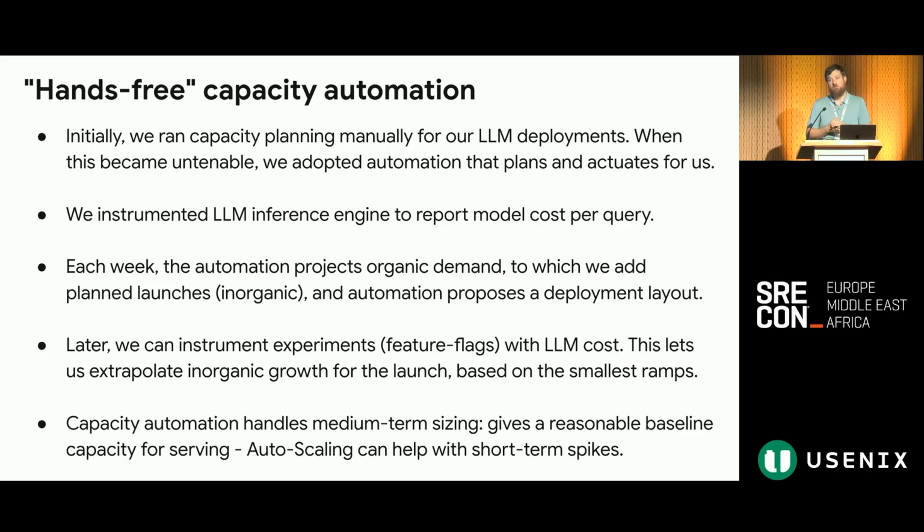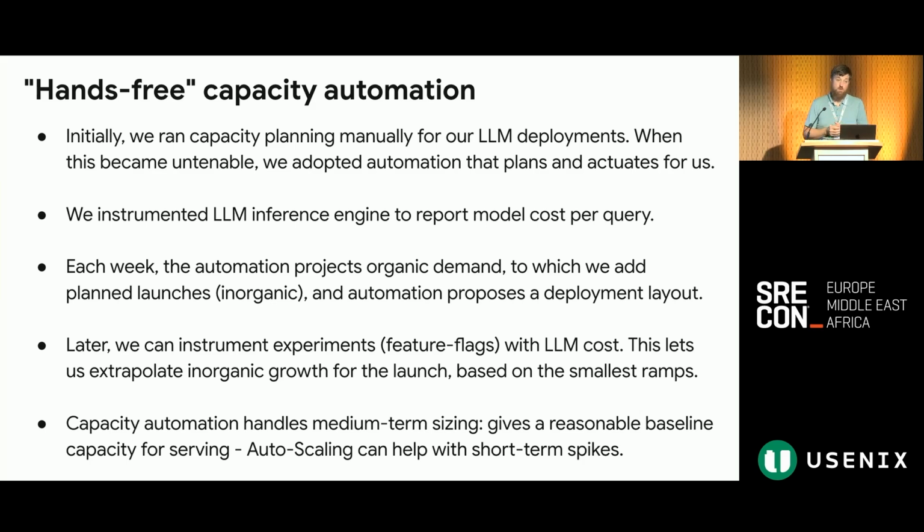And we instrumented the inference that we do of the LLMs to report how many TPU tokens per second are being used for different features and different products. And we capture all of that. And we use that to forecast the demand from week to week. So the organic demand is forecasted, projected out, whatever way the little growth slope is going. And we also keep track of what launches are coming up and how much we estimate those to be. Then adding those together, you can say, okay, for this product, next week, it's going to need this many accelerators. And then you can allocate those. And like we said, you might do it not in one big block, but you might stepwise increase the number of accelerators available to them.